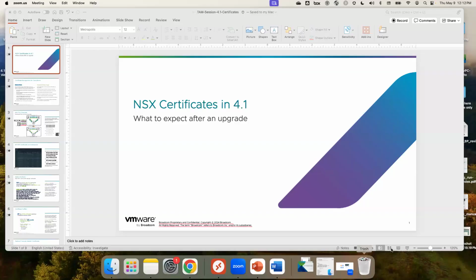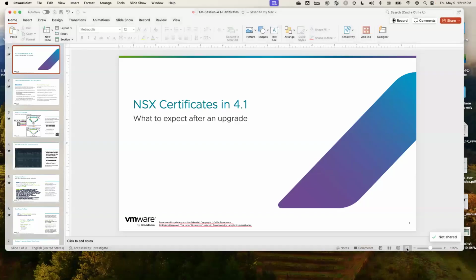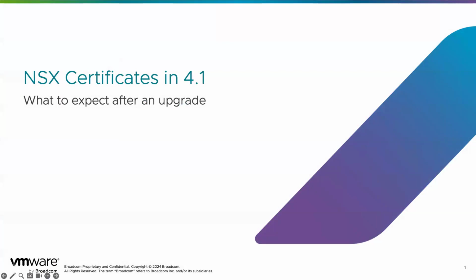All right, let me start sharing. I will share my entire screen, as I'm planning to do some live demos for this. So in this brief last section, we are going to talk about the changes in certificate management that we made available in NSX 4.1. The reason we decided to include it as part of this session is because you're going to see some changes in how the certificates are presented for the NSX platform after you upgrade.